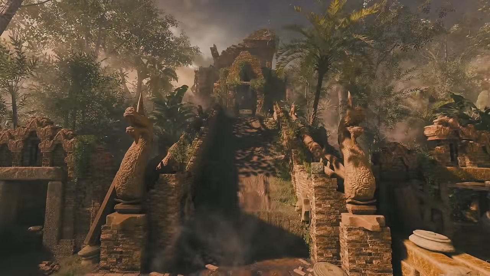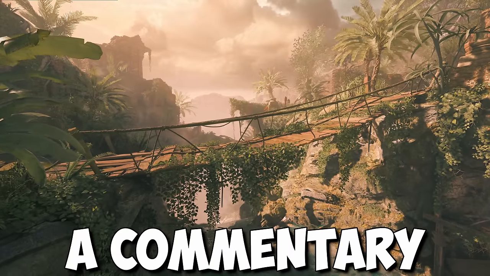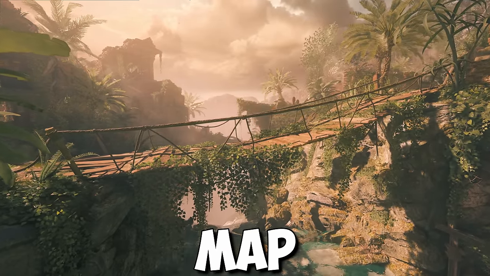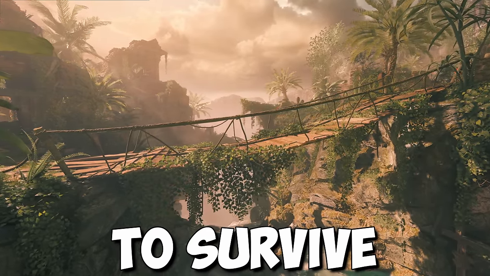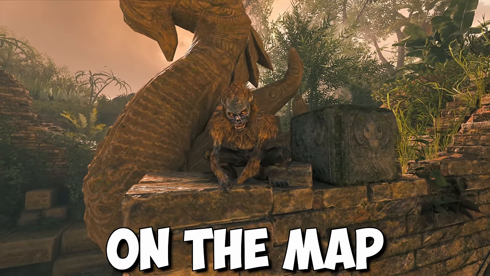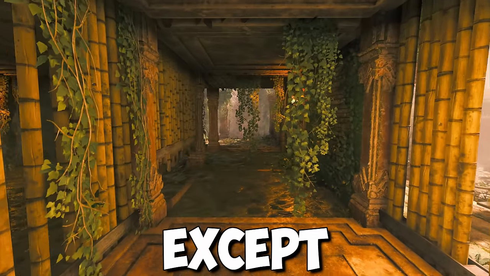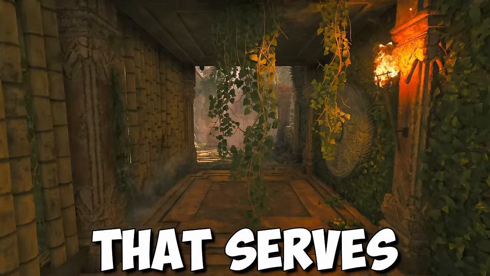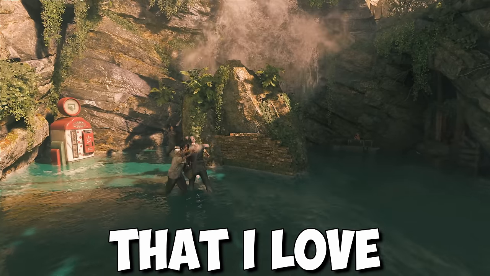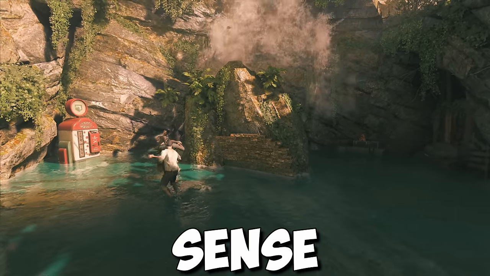I really wasn't looking forward to this. That isn't a commentary on Shangri-La. I love this map. It's a tight, difficult map, but it's not without ways to survive. Everything the map throws at you can not only be combated, but can even be turned back on the map itself. Well, everything except for that goddamn sand trap that serves no purpose other than randomizing your movement. Shangri-La is a map that I love, but it's a difficult map in every sense of the word.